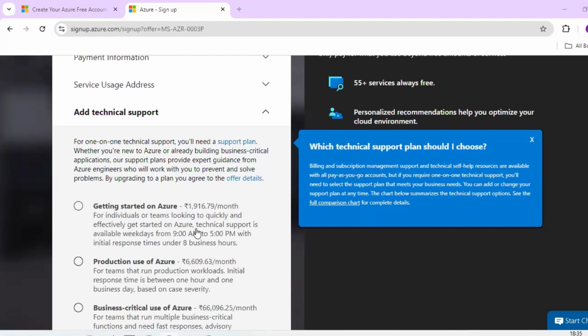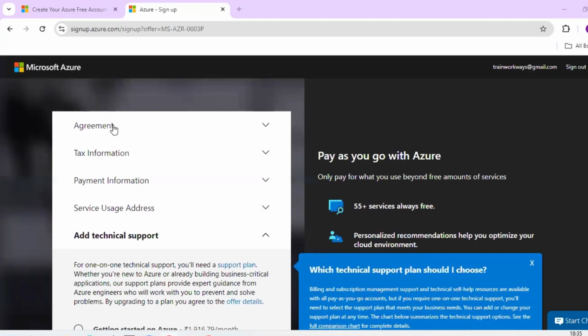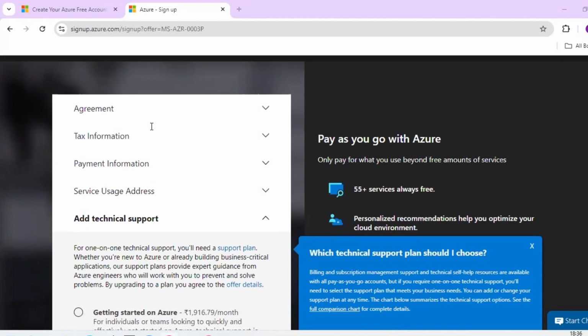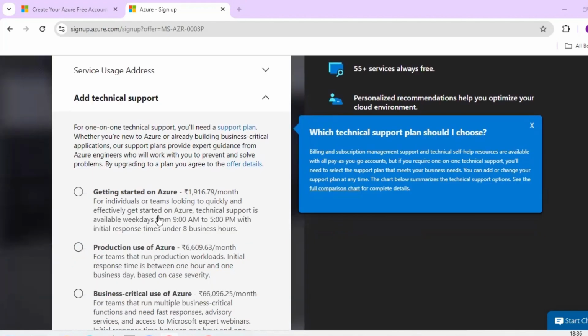After authorizing your account, OTP, and all the details, while selecting all this information and agreement, initially you have to add your PAN card if you are preferring the pay as you go service. If not, then it is not required to add your PAN card. Next, you have to add your payment information.